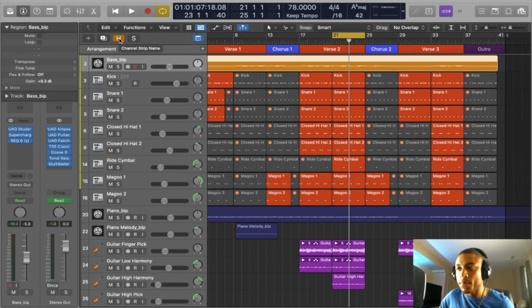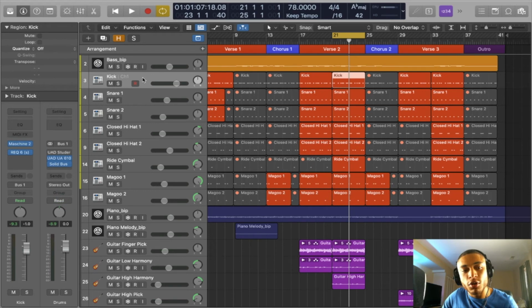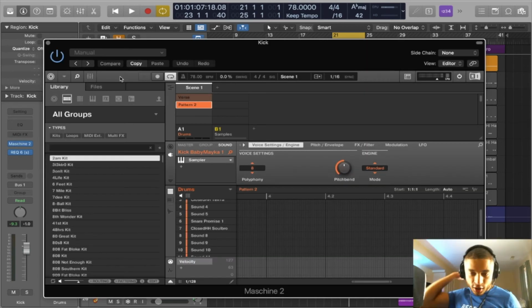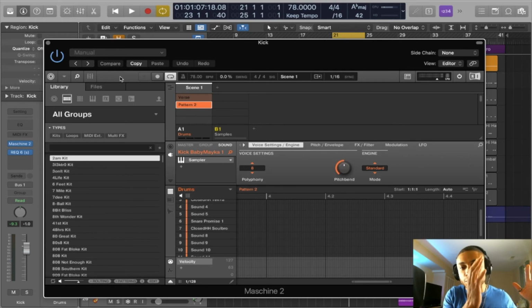So to wrap up everything that I covered in this video, there are multiple ways to add swing to your drums by using Maschine inside of Logic Pro 10. The method that I use the vast majority of the time that I do want to add swing to my drums is by playing the patterns on my Maschine controller and not quantizing them, and maybe nudging over a few notes here and there if either I played something a little too late or a little too early, or if I just want to adjust it, because that method feels the most human to me, and also that gives me full control over exactly where I want all of my patterns to hit.